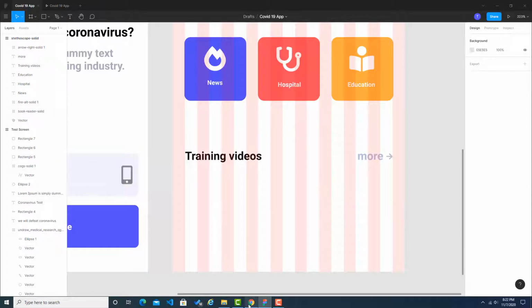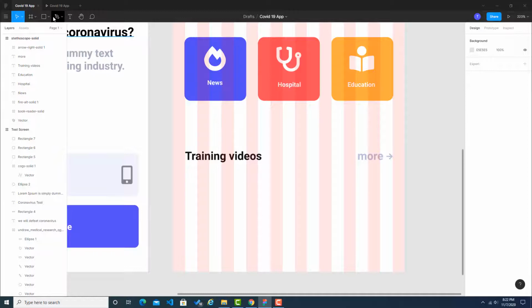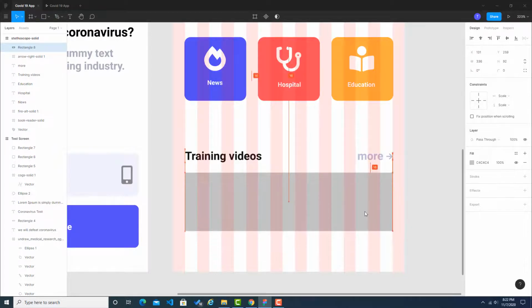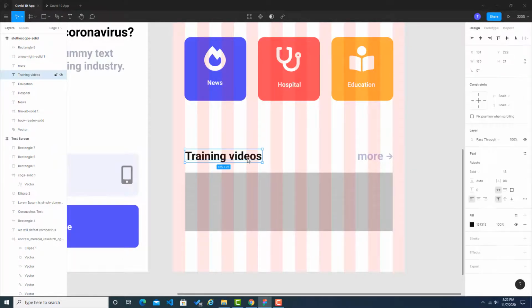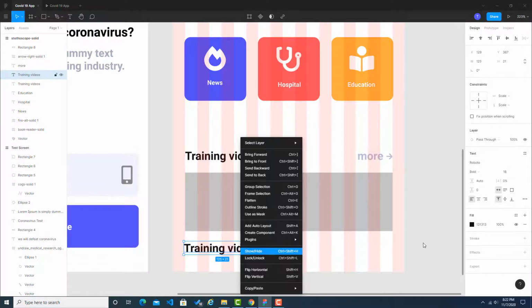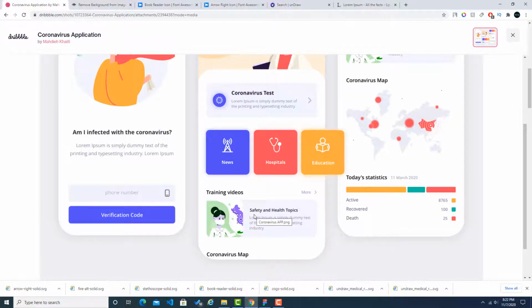So right now I need to add another triangle over here and here I will have an image and some text. So let's go and have another rectangle from here to here and let's copy this again. And here it says coronavirus map, but I think I will not include it over here, so I'm just gonna delete this one. And here I will have an image.